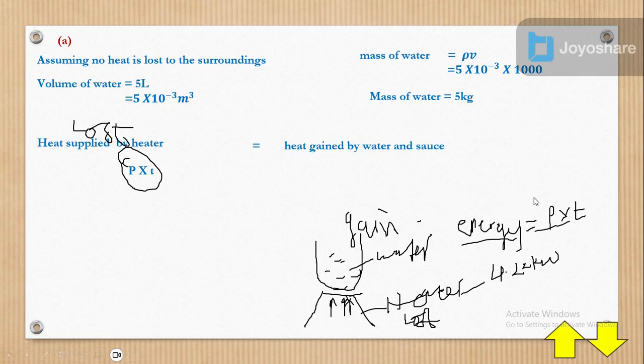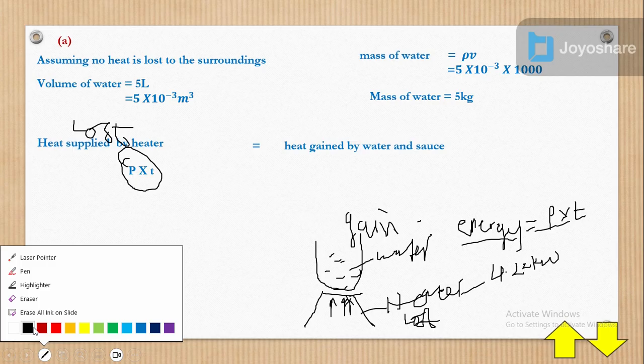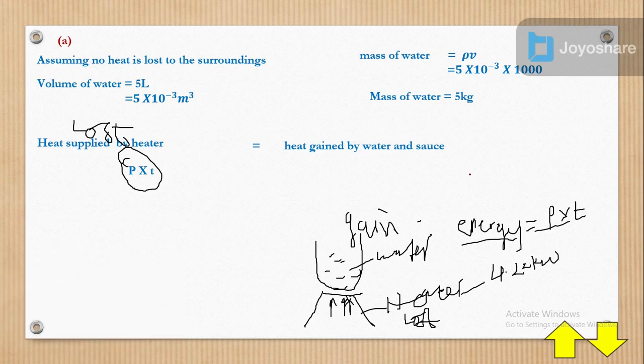Now what must we still know about this? When it comes to ice, alright, good. So let us proceed. Realize that now we have finished the heat supplied. Let's now do the heat gained. Here we have what you call ice. In fact, let me begin with water. Allow me to write it here. So we have water.